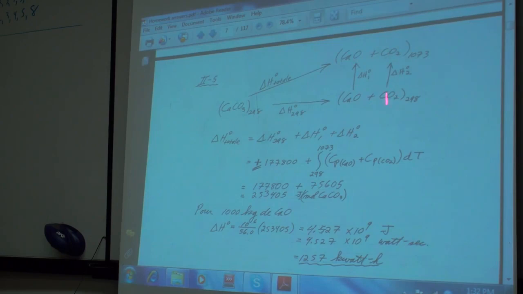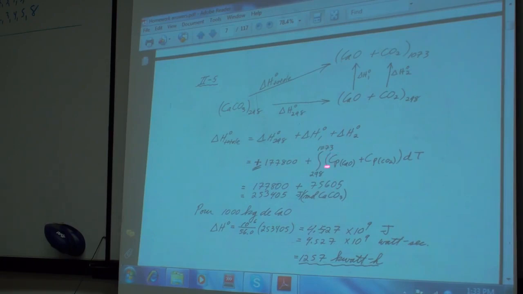Okay. Why do you want to heat it up? Simply because it's going to be too slow at 298. Actually, probably closer to the truth is you heat the CaCO3 almost to 800 degrees before it starts to react. So you heat this up to about 1073 and then it reacts. But for that, we don't have the data easily available in the table, so we do it this totally silly way.